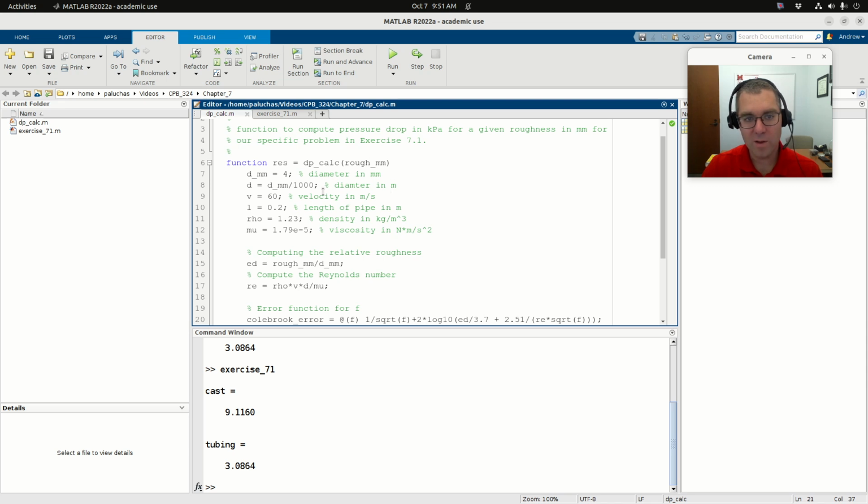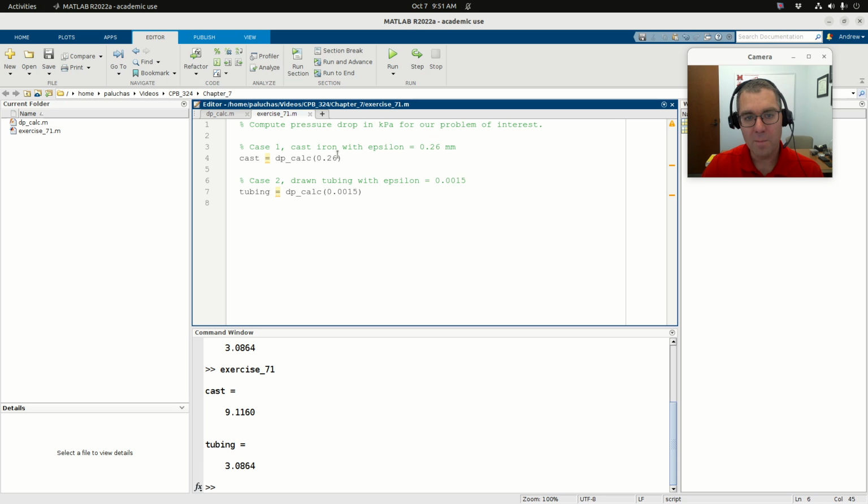And if you wanted to, you could generalize this further. You could list a bunch of inputs on here, my diameter, velocity, length, like all of this, those parameters could be made as inputs to generalize it. And then in your script, maybe you define all those parameters for this given problem and then pass them to that function, and that would work as well. So that if you wanted to have some code so that you're ready, no matter what parameters you had, you know it would work. But I guess you would also need to check the Reynolds number to make sure it's turbulent, to make sure that this is valid as well. So it could go either way.